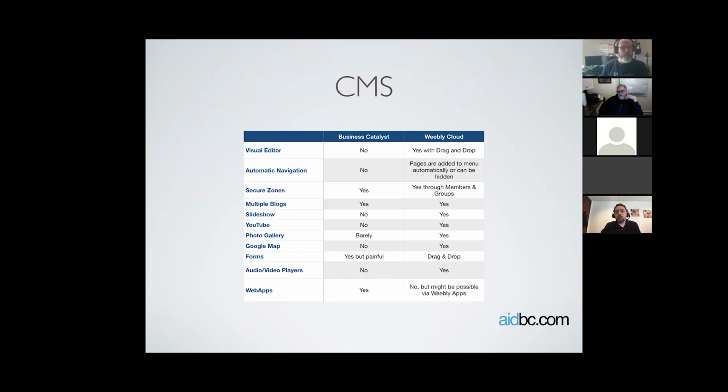And for those, you can just use the built-in Weebly elements. Again, I talk about that in the video that I put up the other day, where I converted a site that had web apps and just used Weebly elements instead. There's also the possibility that there might be a Weebly app that does what you want. But if none of those things work, then Weebly might not be the right platform for that particular site. That's how we have handled web apps.